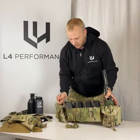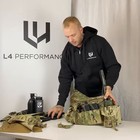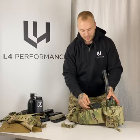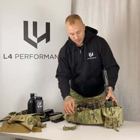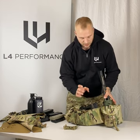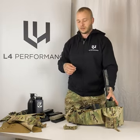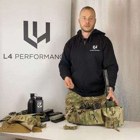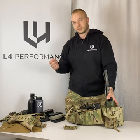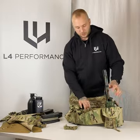Here on the front we have mag cells that will hold two mags in each cell, up to 8 mags in total. You can also place a single mag in there and it will stay put. It's held in place with shock cord pull-ups. The slots are a bit oversized so that they can fit 5.56, 308, 7.62 mags or an IFAK insert such as our insert that is meant for double mag pouches.